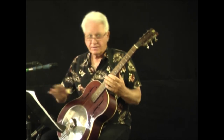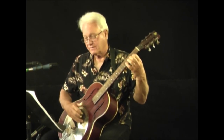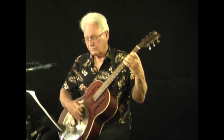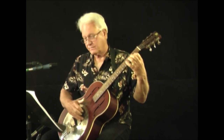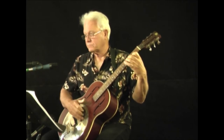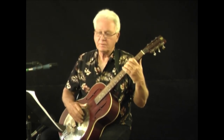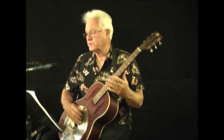Here's a case where you can change the syncopations around a little bit if you want. You can have this anticipate, like on the and of four, or have it right on the beat. Pinch and pull off. And then we walk into either the basic version again or into the variation. Measure 19.